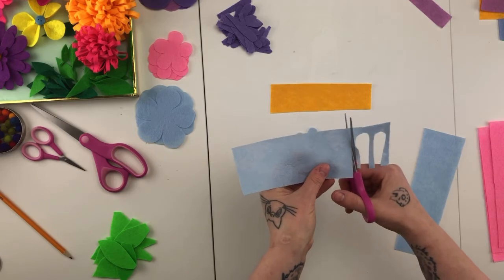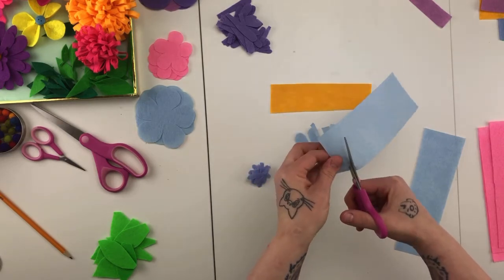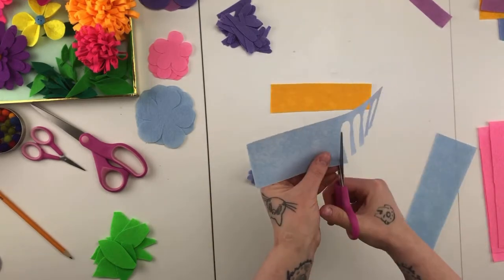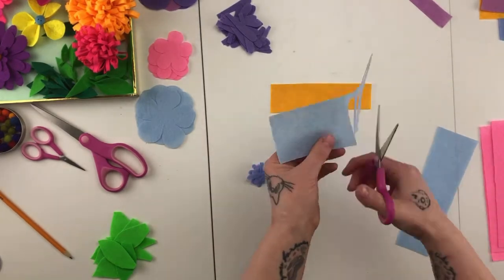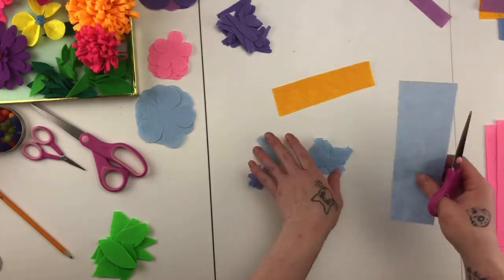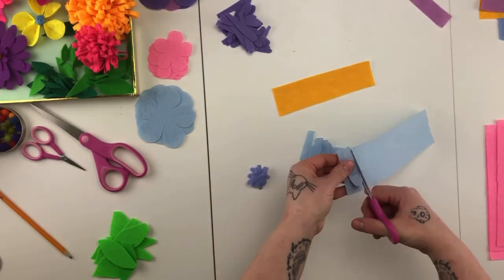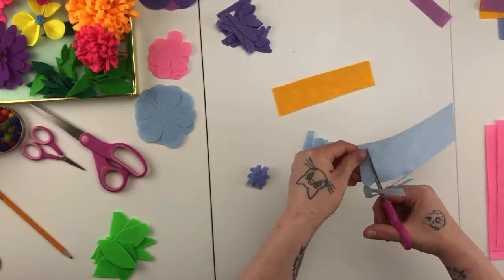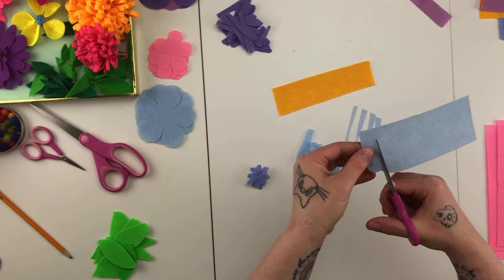So we're going to cut out a bunch of them. I used anywhere between 4 to 6 petals per layer for each flower, and I did at least 2 layers of petals. So anywhere from about 8 to 12 petals minimum is what you need per flower.